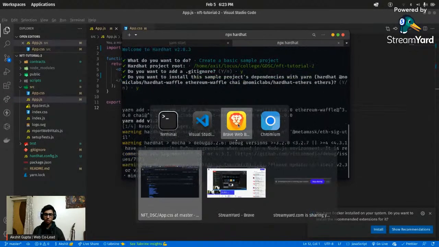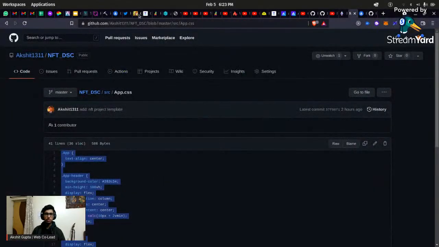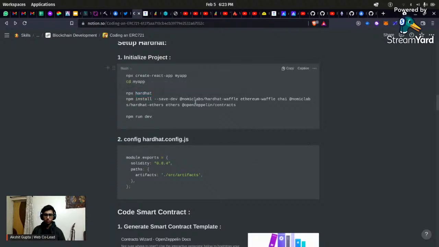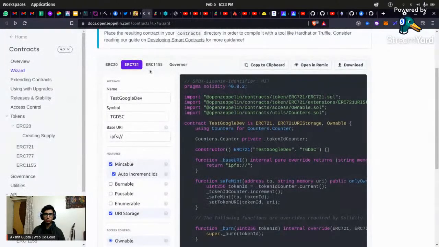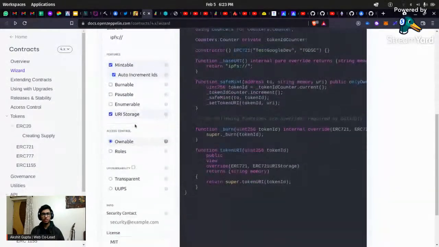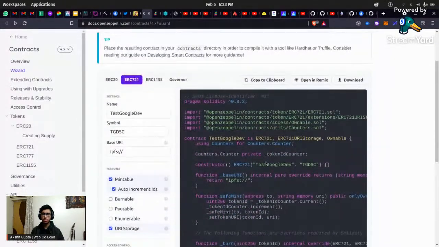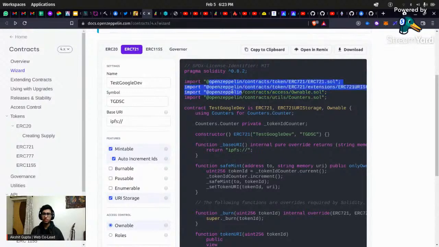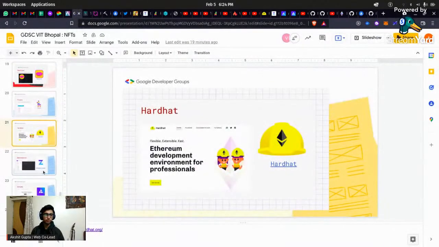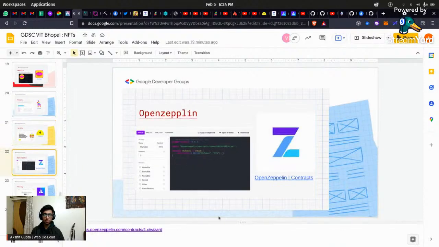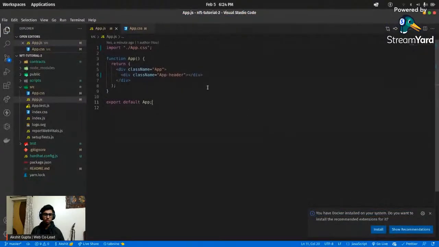Let's look at the next steps until then. Once this is installed, we'll go ahead with that. We'll also install another dependency, which is OpenZeppelin smart contracts, which lets you easily code smart contracts. You can customize it with these options, copy this, and use the OpenZeppelin smart contracts as a library. So it will be very easy boilerplate. This is the link for it if you want to check it out. It will be in the comment section.